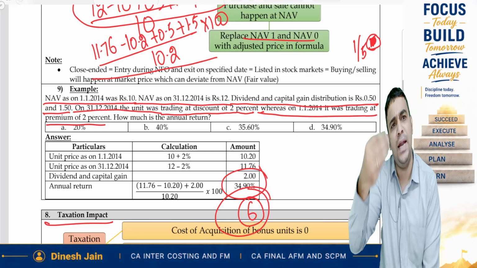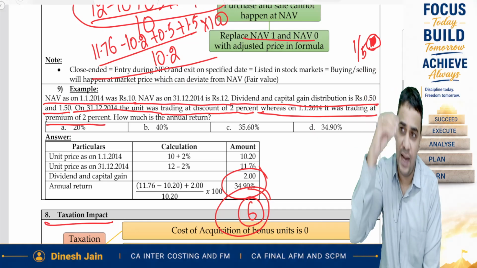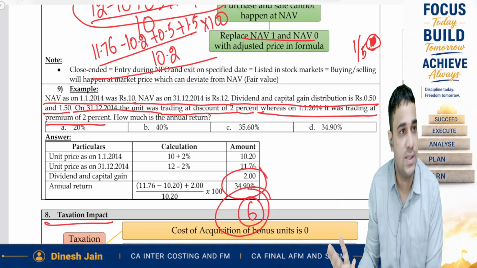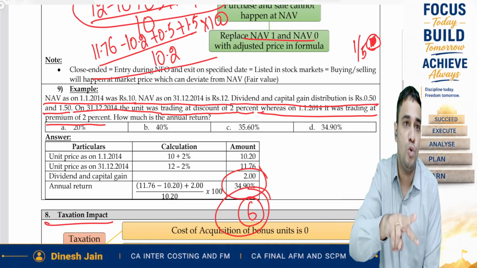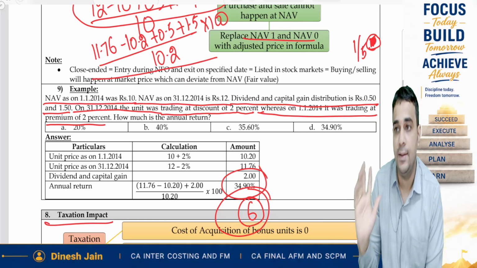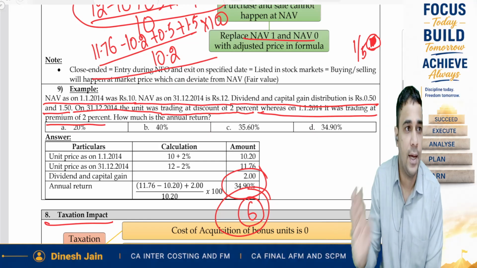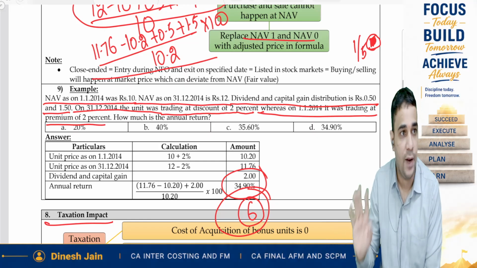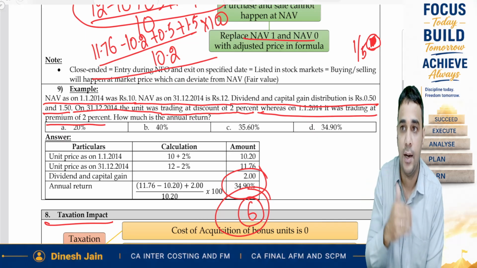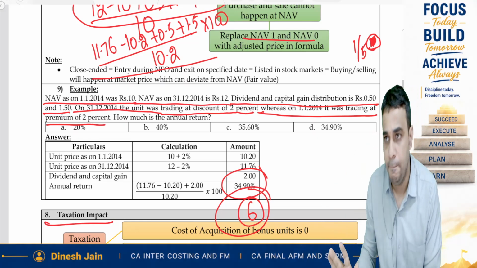You can pay to the mutual fund on a Sunday, on a Saturday, after 9 p.m., at 11 at night, anytime you can buy an open-ended fund. Money goes to them, they will give you the units the next day. Before 2:30, by closing itself they'll give. After 2:30, the next working day. I personally bought one mutual fund on Friday 4 p.m. I pressed the order. Today morning I got the message that units have been allotted. Monday night the units got allotted because Saturday and Sunday were off. So open-ended you can do anytime.